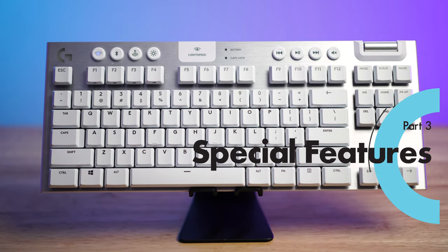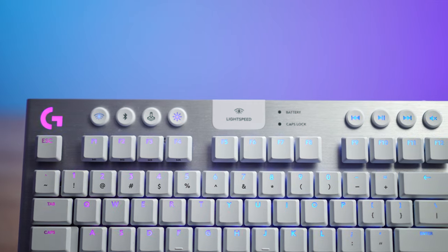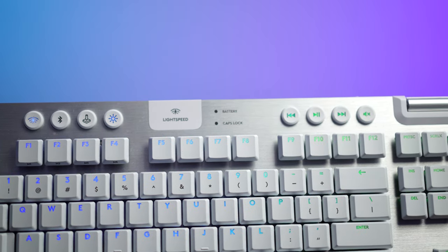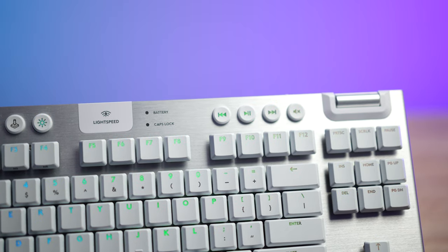This keyboard actually packed a ton of special features, so let's dive in. First off, look at all these buttons that are on top just above the function keys. You got some on the left, you got some on the right, a bunch of dedicated buttons that make controlling your gaming experience that much more convenient.